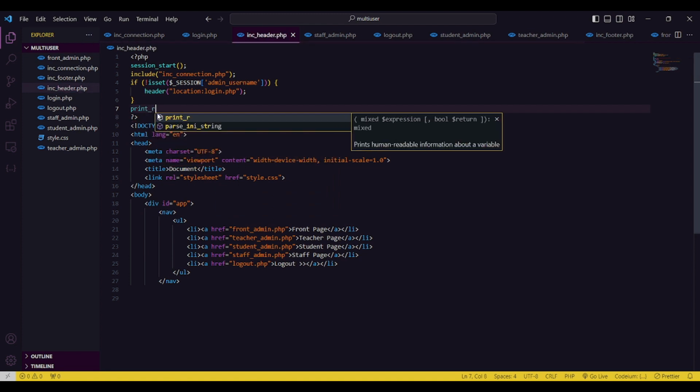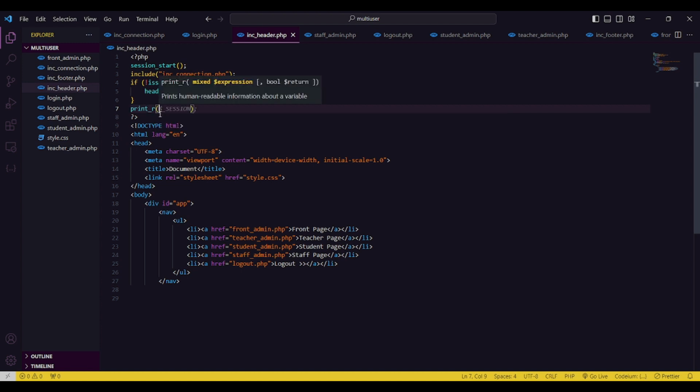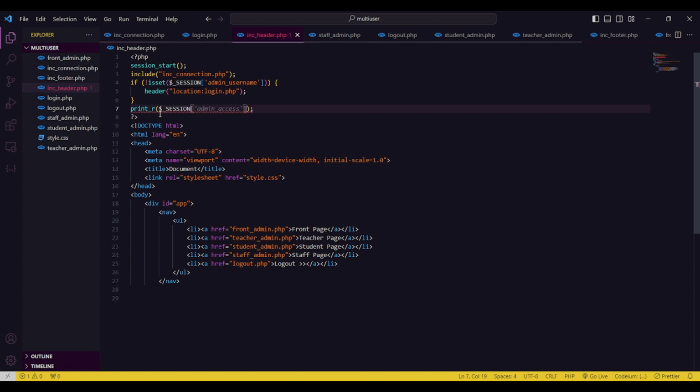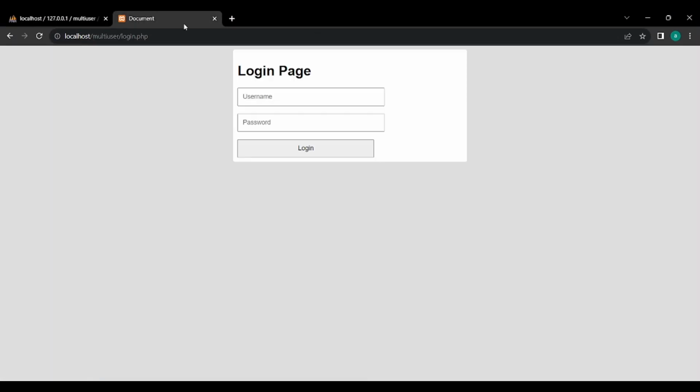Type print underscore R and you give your session, admin access. Okay, go to your browser again, open here and we refresh.